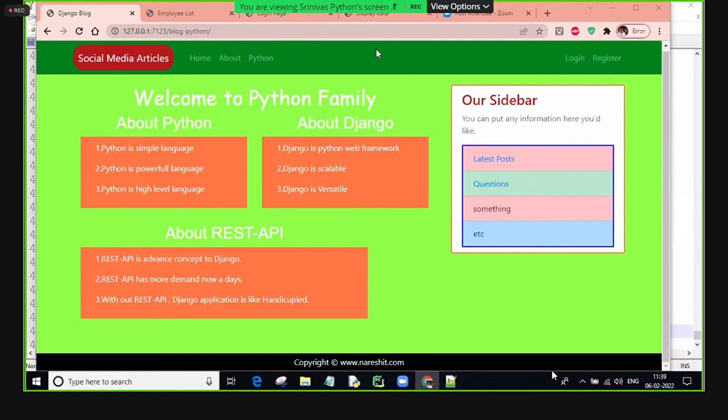If you want to learn the Django framework, why is it required to learn? If you want to know more clearly, you can attend tomorrow's demo session. For more information, you can contact the admin and management people. In tomorrow's demo session, I will give you a lot of points on why you need to learn Django and why not other courses.